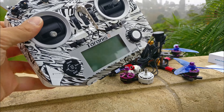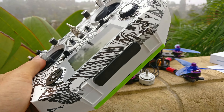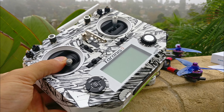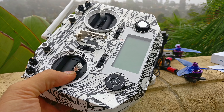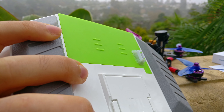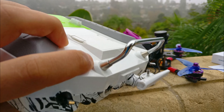This comes from Underground FPV, and this is a very special designer that they kind of licensed the designs from. This is a white Tyrannus QX7 case that they have hydro-dipped in this very awesome design. I recently, or this morning, early this morning, switched over my whole Tyrannus. I still have the green back because I have my custom battery mod in there, which I was just too lazy to put on the white one just yet.